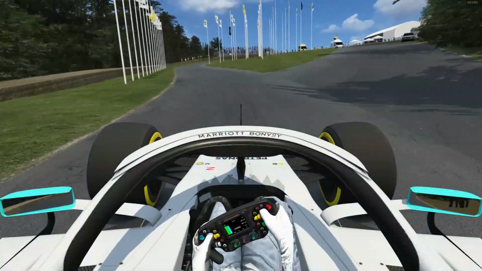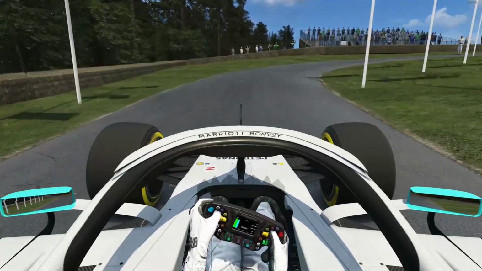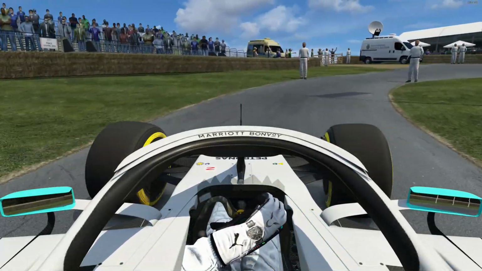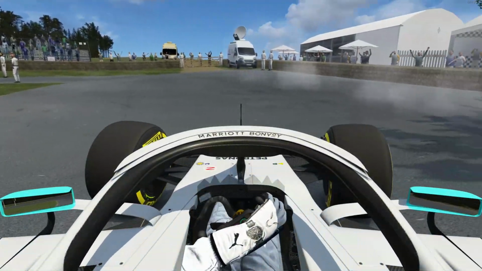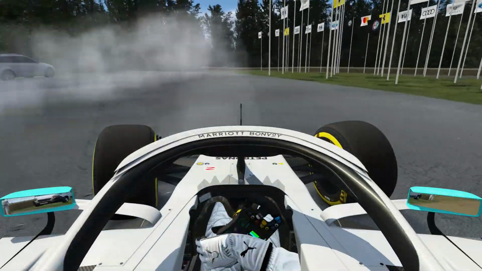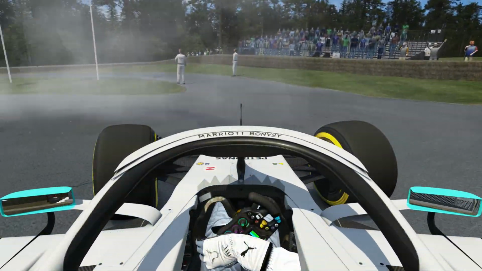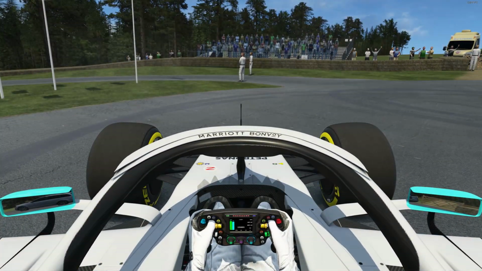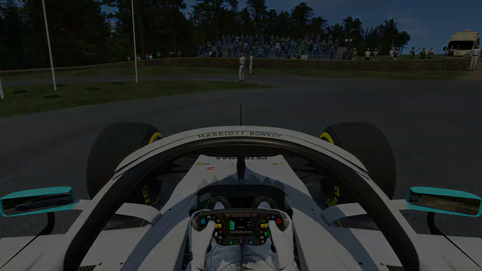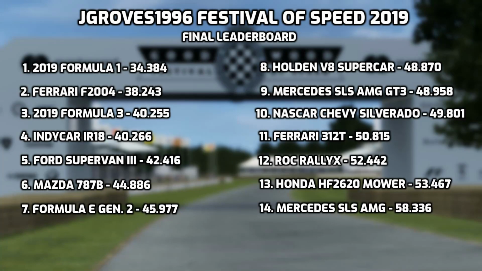The Mercedes 2019 car, winner of 6 of the opening 8 races with Lewis Hamilton, and 2 of the others having come with Valtteri Bottas. Some more donuts here at the top of the hill for the winner of the hill climb, the 2019 Mercedes Formula 1 car, with a 34.384. So here's a look at the full leaderboard at the end of this run. As we just saw, it's the 2019 Formula 1 car that is victorious in this hill climb competition.